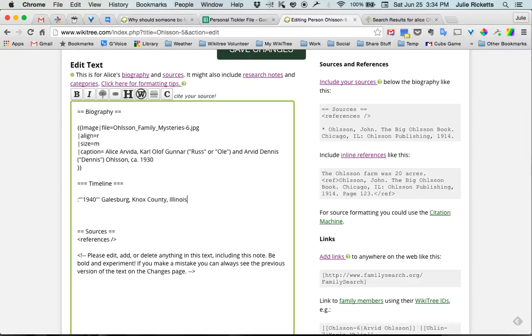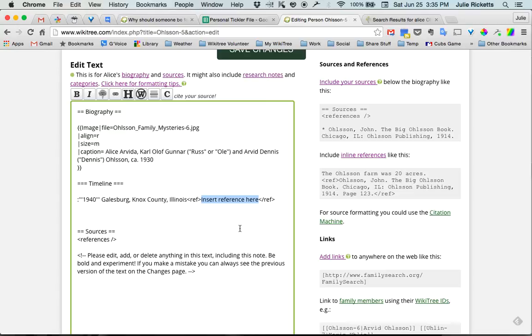So if you can't remember what the codes are to start an inline citation, Chris has graciously added a button for us. This is pretty new. This hasn't been there that long. So if you want to put an inline citation here, you see the cursor blinking, come up here and click the C. And right now you'll see that it added a pair of tags. And in here is where I'm going to paste my citation.